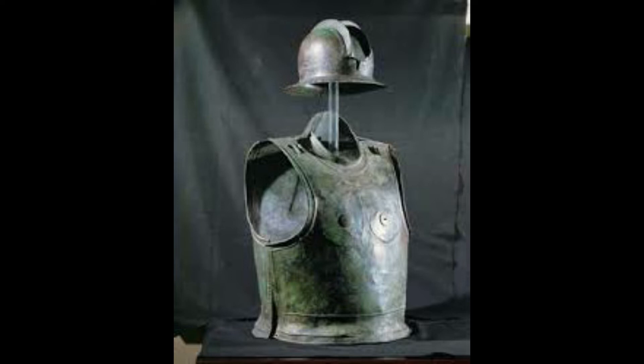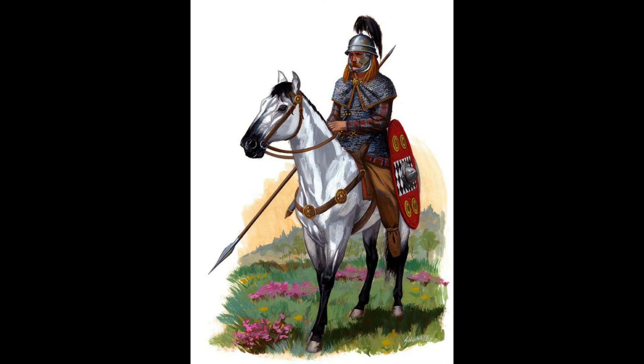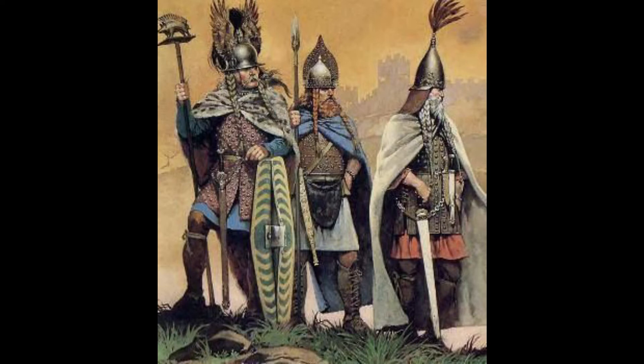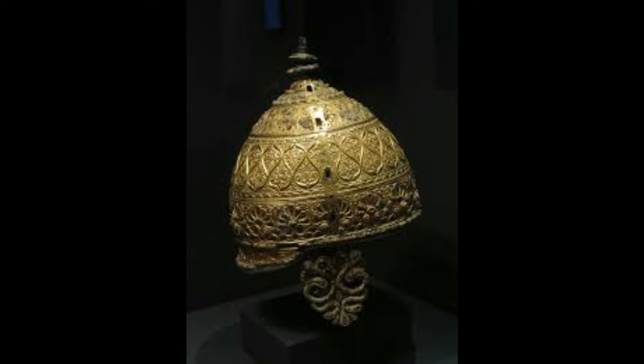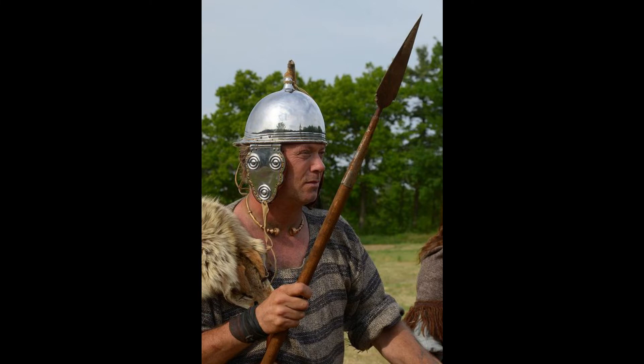This armor later evolved into different types used in the region of Gaul. It is stated that Gaul created later models of armor evolved from the Hallstatt region. Because of the Celts of Gaul, a helmet known as the Juviacil helm, or early Celtic Gallic helm, was developed, which evolved into the Agin helm and then the Monterefinial or late Celtic helm.